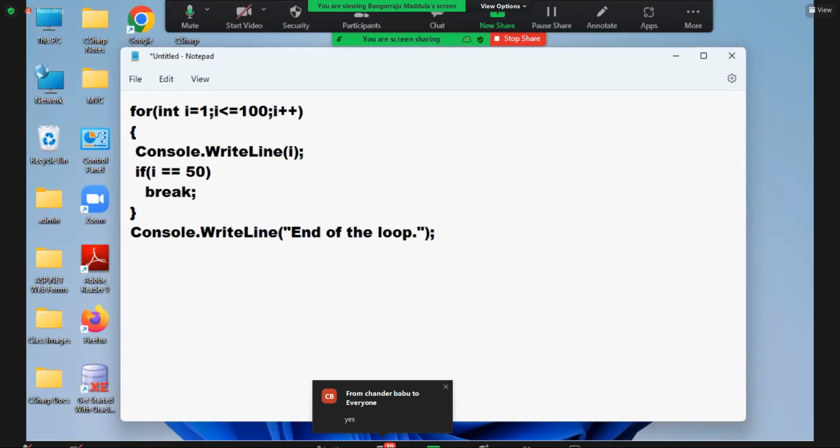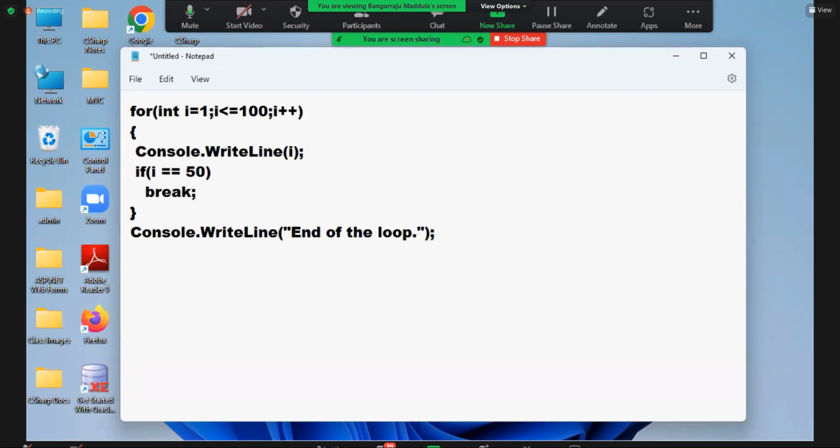When I say break, it jumps out of the loop. So there are 2 scenarios for using the break statement. The first is switch case, to come out of a case block. The second is under loops, to terminate a loop.